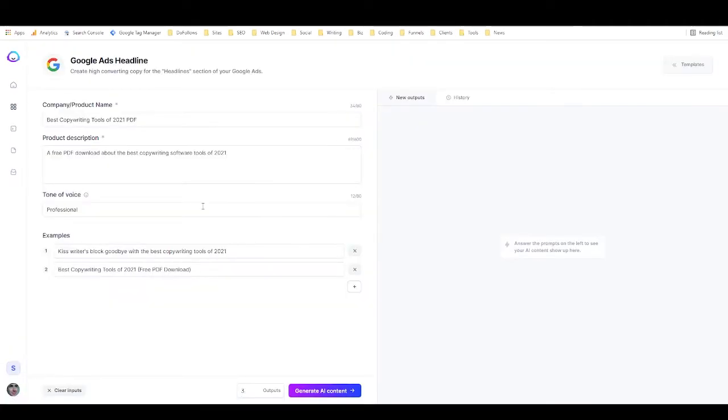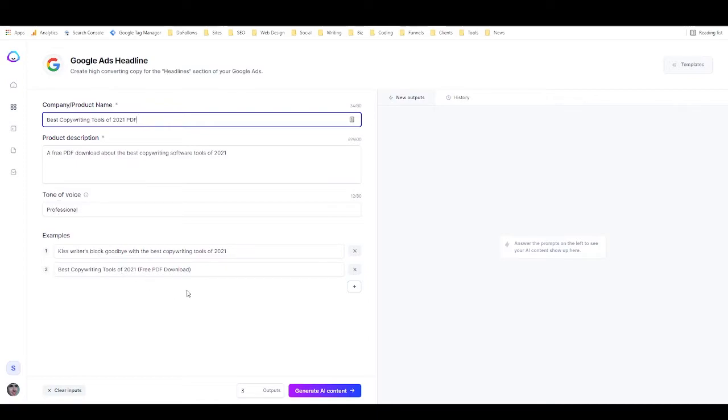So we can go to Google Ads headline, and when I was making a lead magnet recently called the best copywriting tools of 2021, I was in here generating some headlines. So I just put in for company/product name, the name of the PDF. For the product description, I said our free PDF about the best copywriting tools of 2021. Then I have a couple of examples of headlines here.